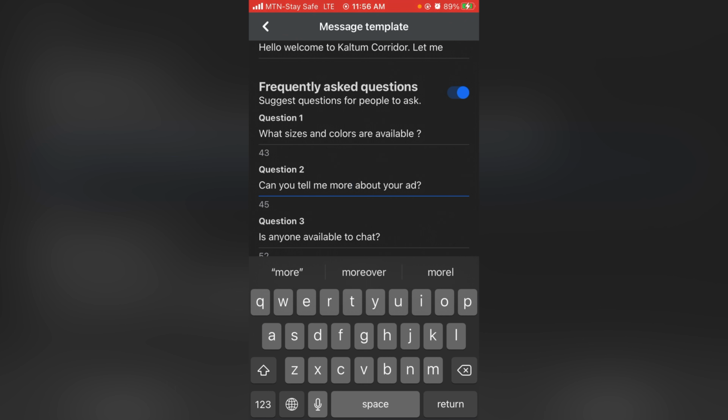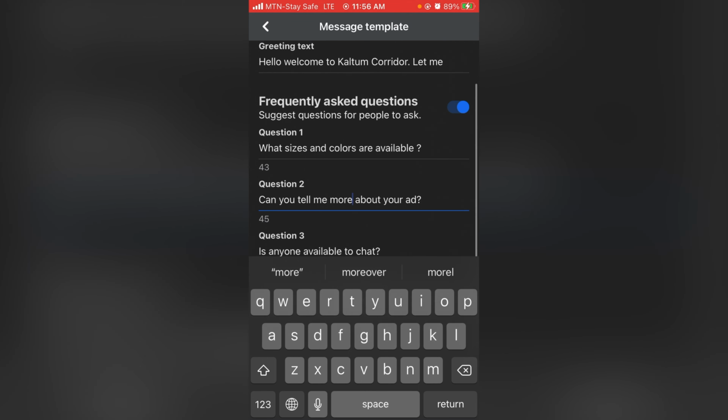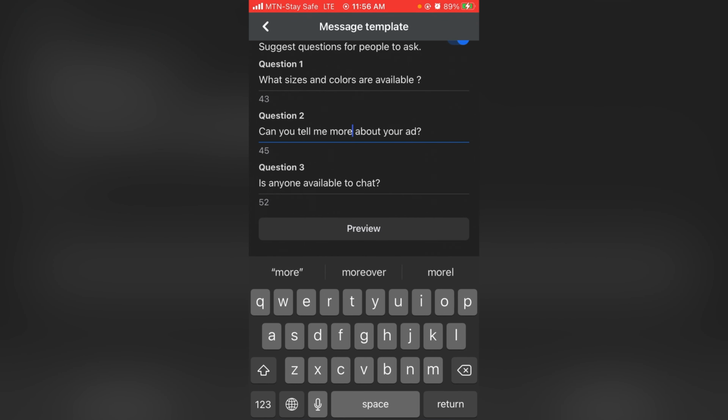Okay, so they now want to buy from you and they come into your chat box, and the first thing that will pop up is, hello, welcome to Khartoum Corridor, let me know how I may be of help to you. Okay, then this list of questions, what size and colors are available, can you tell me more about your ad, is anyone available to chat?